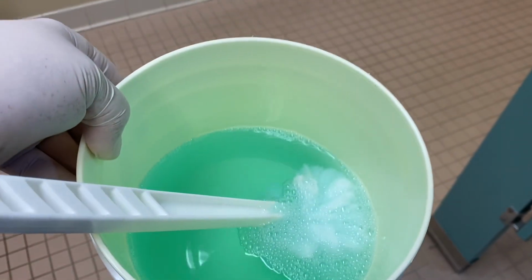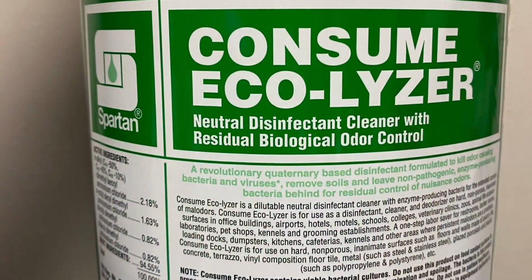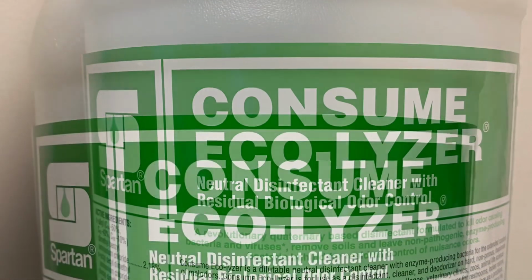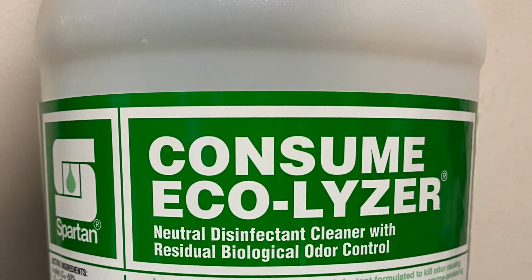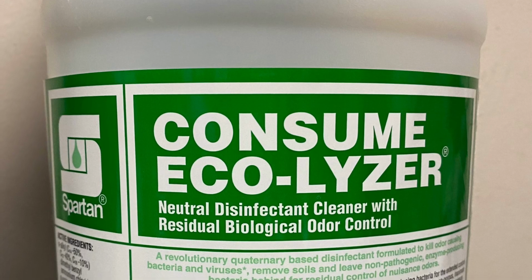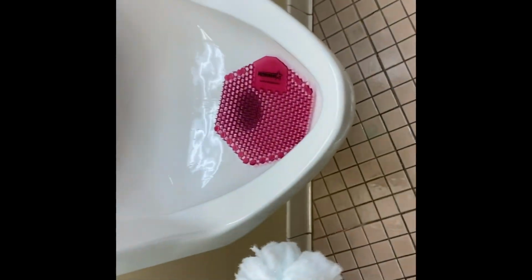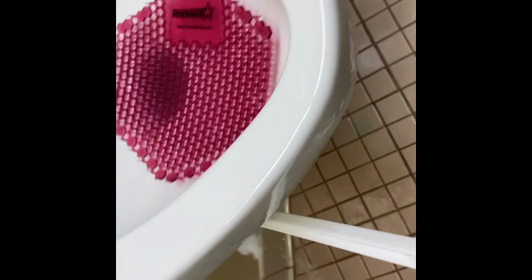And then you want to take a Coalizer. Coalizer is my biological favorite odor control that I like to use. It says 2 to 6 ounces per gallon. In this little bucket right here, I'm using right at 2 ounces added with water. And then I'm just going to scrub the outside of my urinals with it with a bowl brush. Get up under that lip really good, up under the back sides really good.